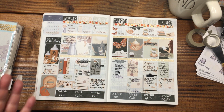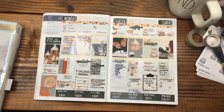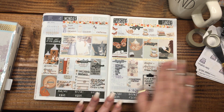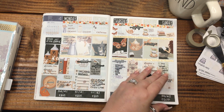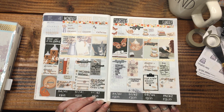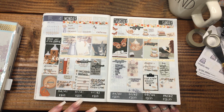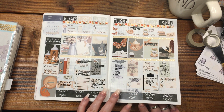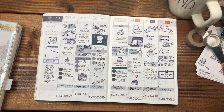It was an Amazon kit that was made for like a Moxie Life or a regular horizontal planner. So it was too wide. The stickers were too wide. So I just cut them down a quarter of an inch on each side and used them. And then once I used them, I'm like, oh, well, maybe I'll get a different sticker kit. And then I was like, well, maybe I should just order a sticker kit from Helen at Coffee Monsters Co. because she makes kits specifically for Hobonichi Cousins. And so that is what I did. On week 17 of this year, I put in a Hobonichi Weeks kit from Helen at Coffee Monsters Co.